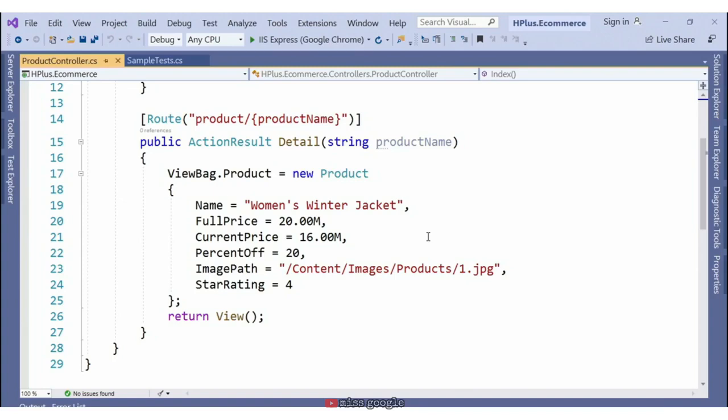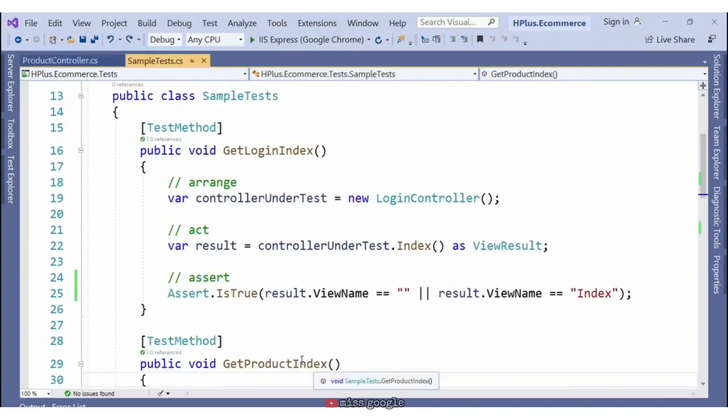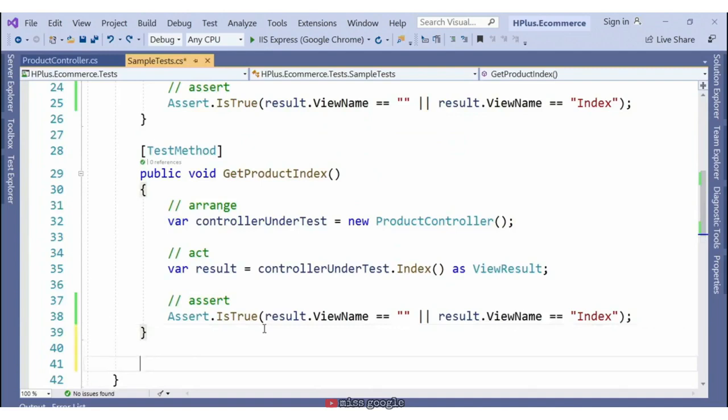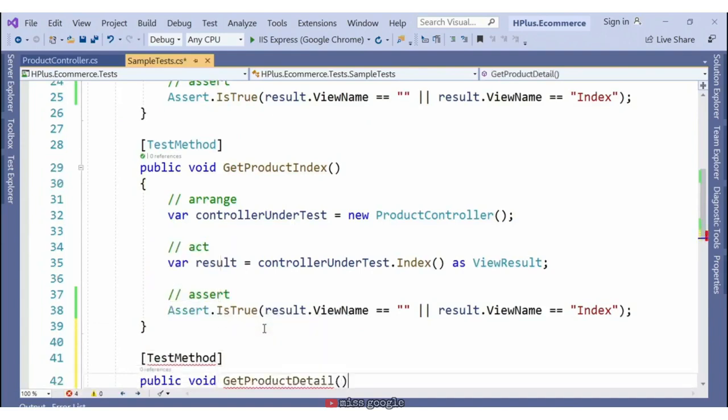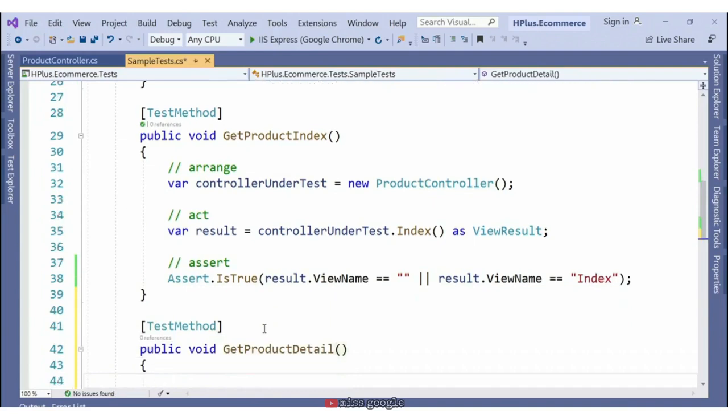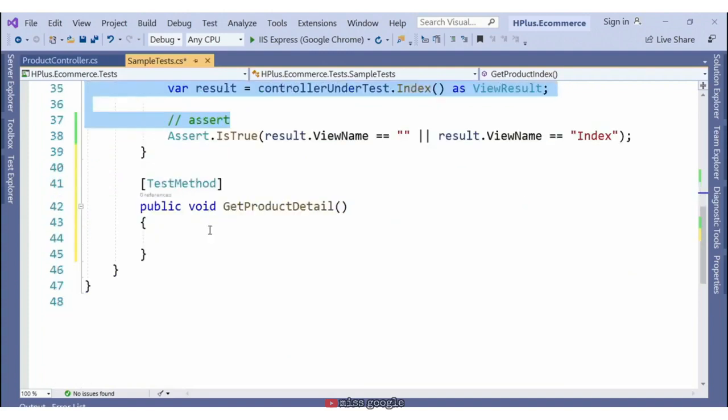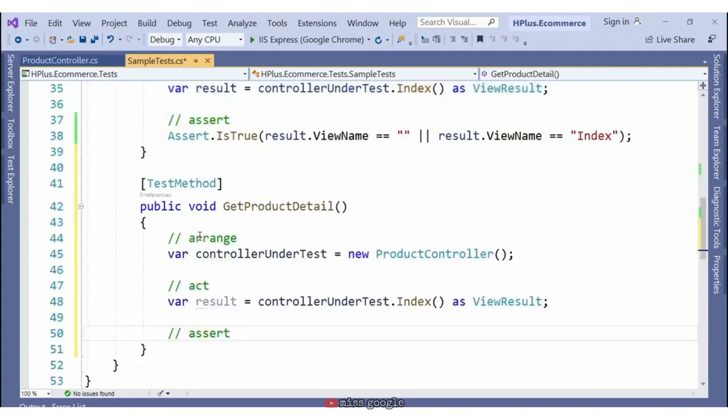Let's go back to the sample test class in our test project. We'll add a new test method called GetProductDetail. I can copy the arrange and act sections from above, but I'll change the assert. And I'll change the Index to Detail, which is the endpoint that we're trying to test.